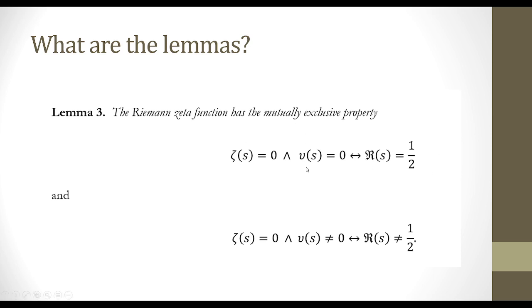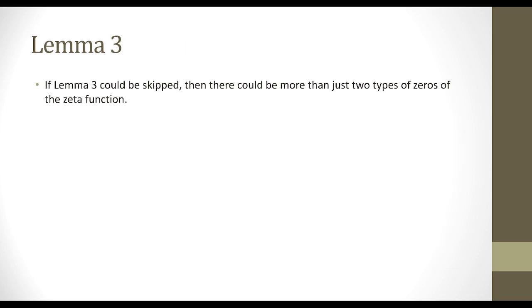Now we're going to break this down. What are some of the definitions? How do we define this type? Type 1: zeta equals 0 and upsilon equals 0 if and only if the real part equals 1/2. Type 2: the zeta function equals 0 and upsilon does not equal 0 if and only if the real part does not equal 1/2. So both upsilon and the real part are reverse implied. You need both of them to have some solution to have any meaning. This is the definition. And that's why the mathematician said something about it. But we really need to know upsilon and the real part, and we're going to get into that.